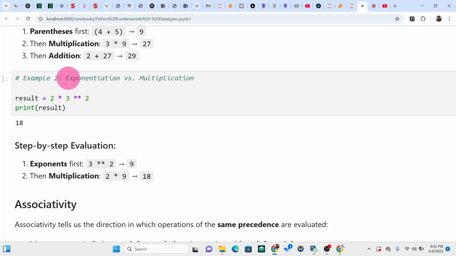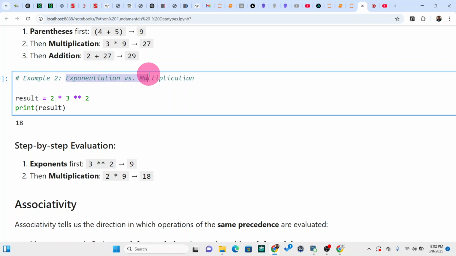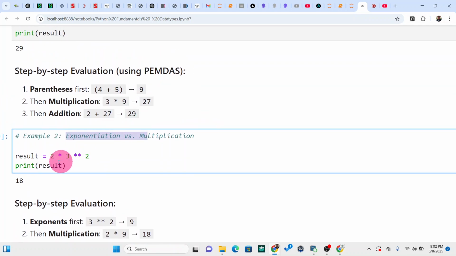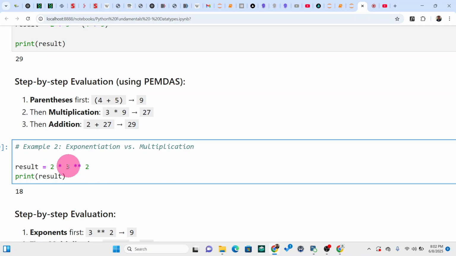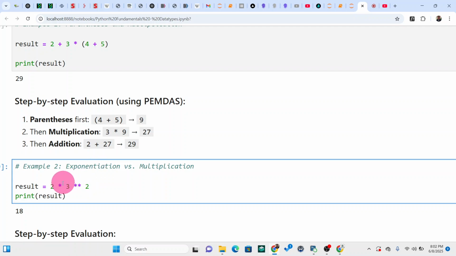Now let's look at another one whereby we have exponentiation and multiplication. In this case, can someone tell us what is going to be evaluated first when you have 2 times 3 exponential 2? Which one would come first? The exponential.